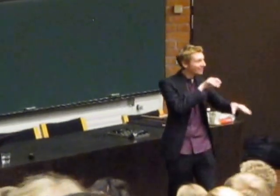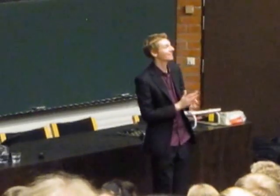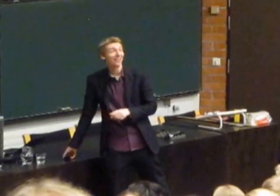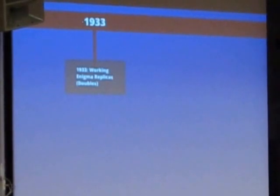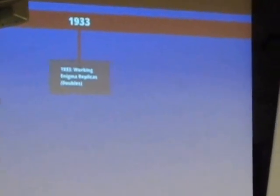They put it into their equations, and they could work out the wires inside the Enigma machine. Remember, without seeing the Enigma machine. And then they could build their own replicas. So some people talk about this story, like we had to steal a German Enigma machine to find out how it worked. Not true. We didn't have to steal a German Enigma machine. We knew how it worked. We worked it out. Even better. That's even more impressive, I think.